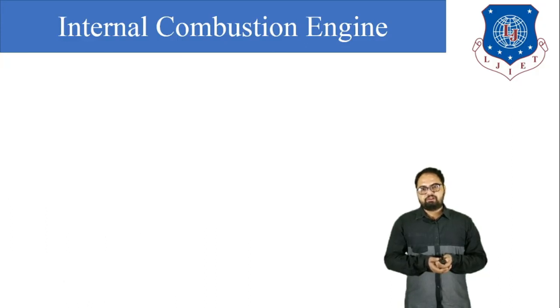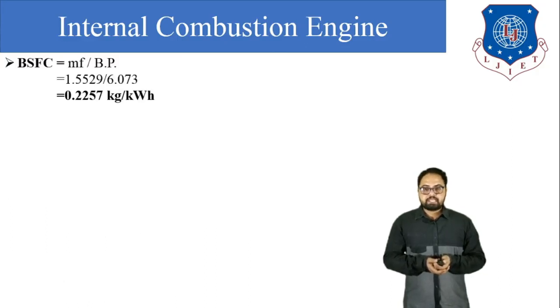Now putting this value in the equation of BSFC, BSFC is equal to mass of fuel divided by brake power. The mass of fuel is 1.5529 divided by 6.073. So the value of BSFC is 0.2257 kilogram per kilowatt hour. In this way we can easily calculate the value of BSFC.